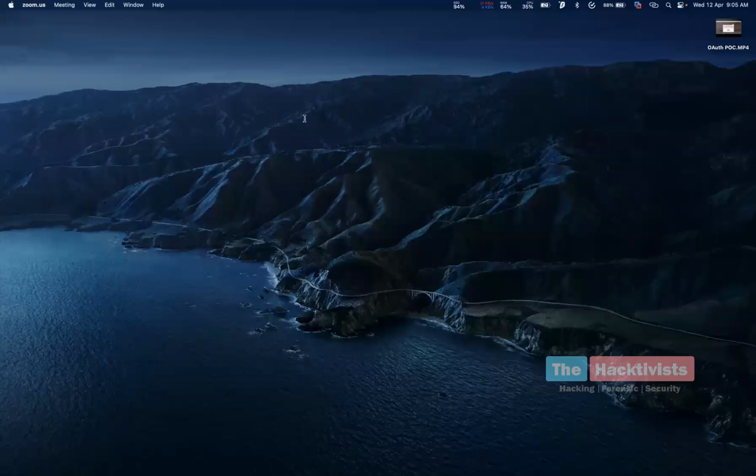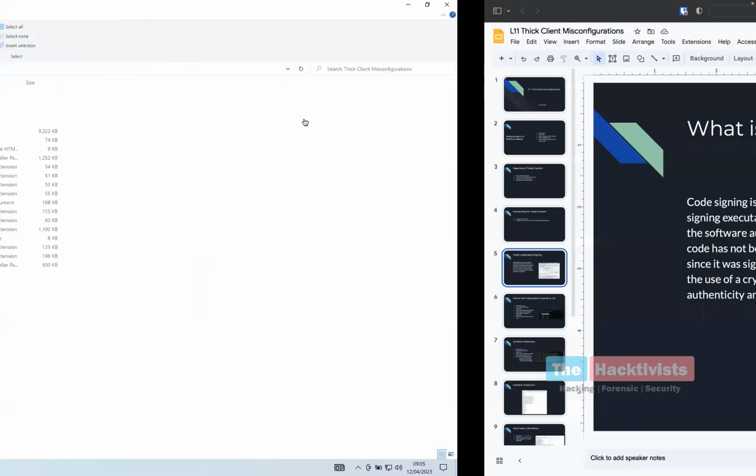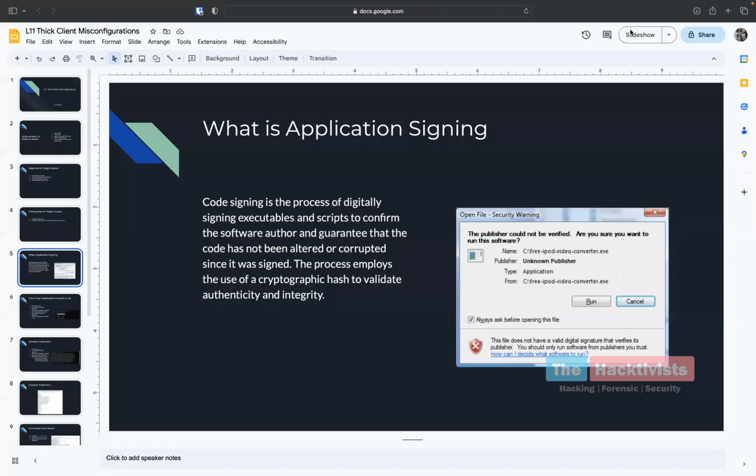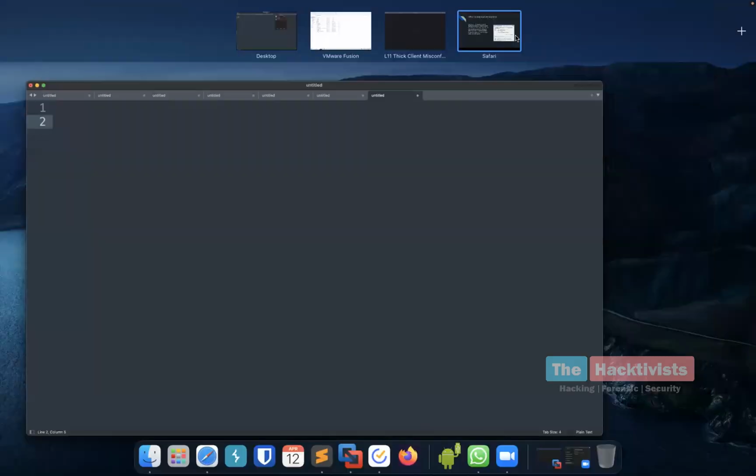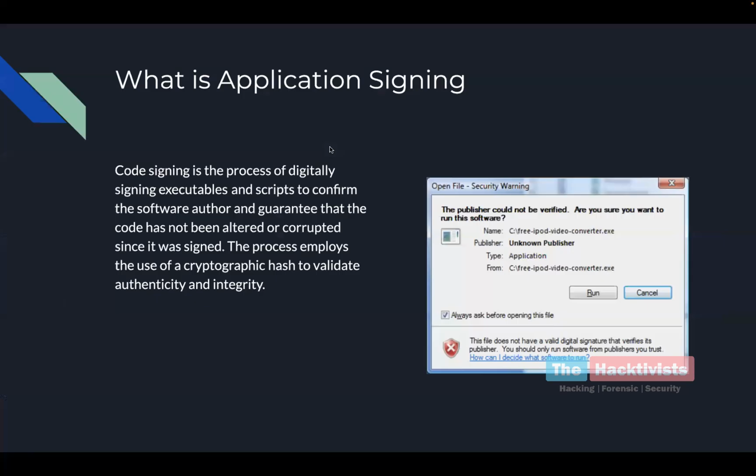Okay, so what actually is the agenda for today's session? Basically, we will be going through the thick line misconfigurations. So we'll be understanding what the specific checks are which should be done within the thick line application, how we will be able to do that, and then we'll be understanding how we can do our automated code review within the thick line application itself.